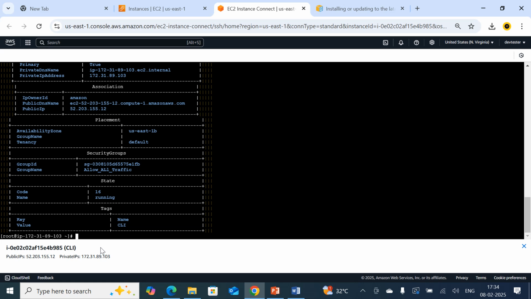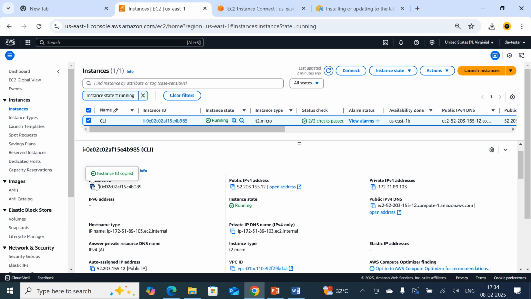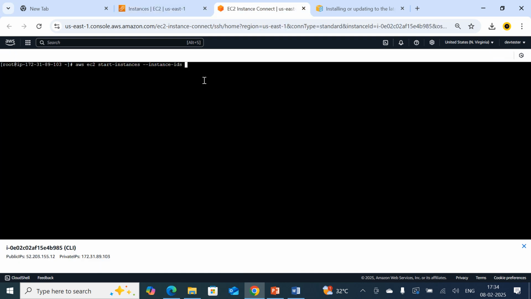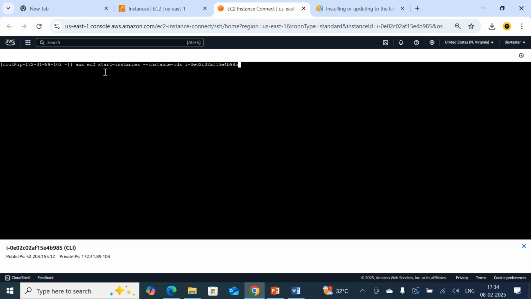So here I am going to clear, paste, and what is the instance ID here, paste. So if I want to start the EC2 server, I can do that. But currently I have only one EC2 server. I had logged into that particular server only, and it is in the running state. If I want to stop this, from this you can stop. Either you can start the EC2 server, or you can stop the EC2 server.